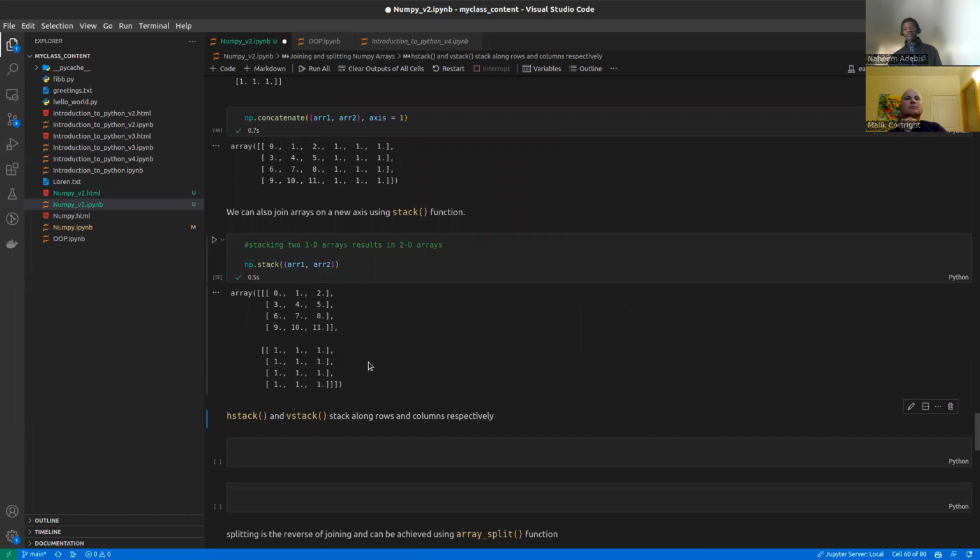What stack does is add the arrays and join them in another dimension. It's going to increase the dimension of the new array, so the new array has one more dimension. Array 1 is a 2-dimensional array, array 2 is a 2-dimensional array. This takes array 1 as it is and joins it to array 2 on another dimension. Now we have a 3-dimensional array.